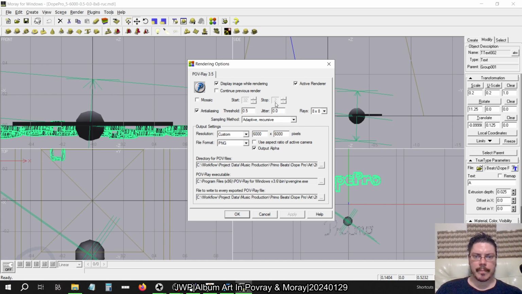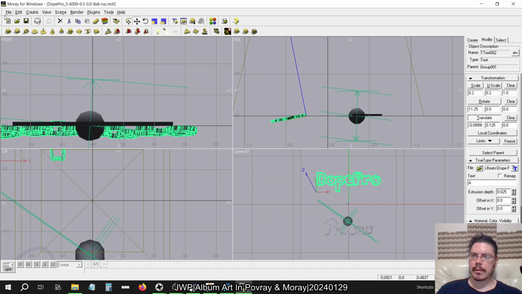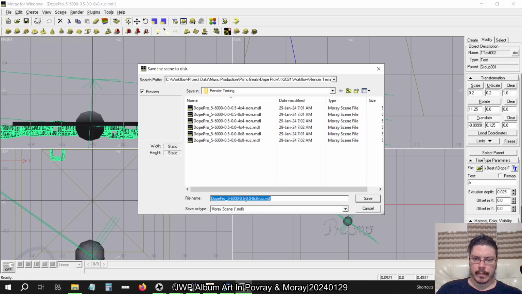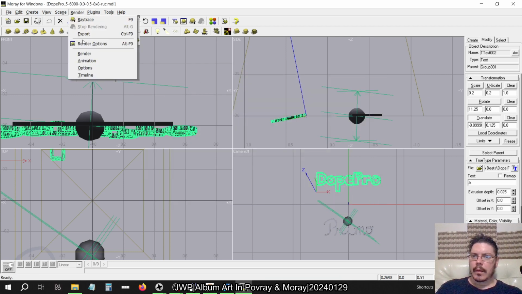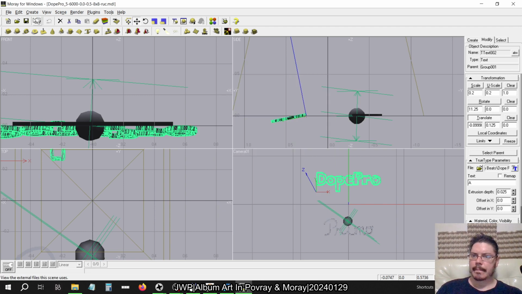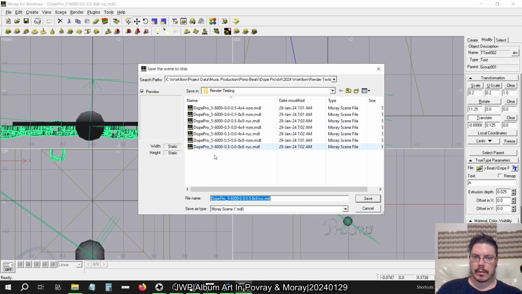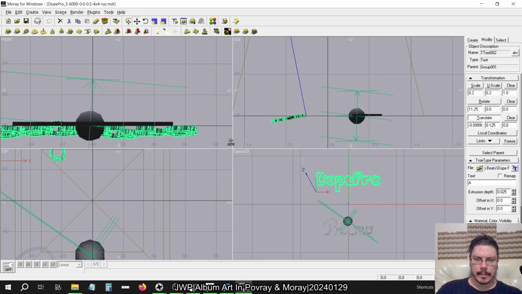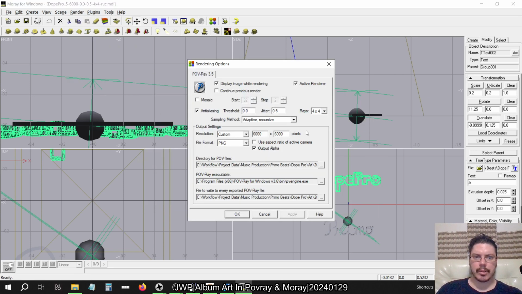Okay, so what am I doing here? I have to switch these around, right? And by jitter, 0.5. Apply. It's 8 by 8. Get rid of the 5 here. It's a 0 now. This is a 5. 8 by 8. Under options. 4 by 4. Apply. File. Save scene as 4 by 4, right? Okay. Now I can start changing something else.